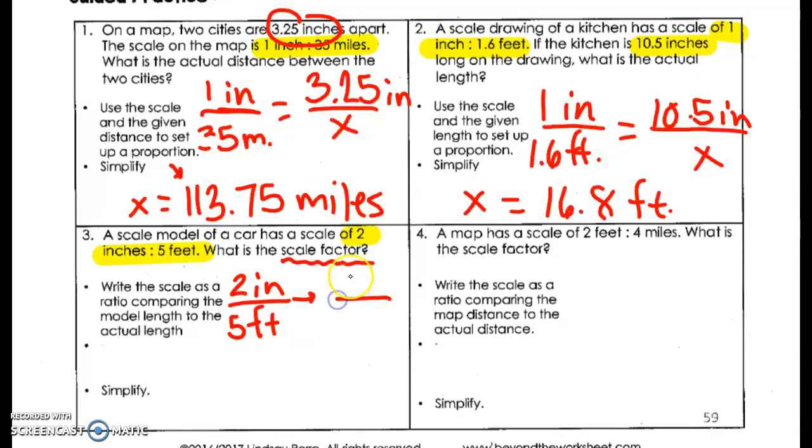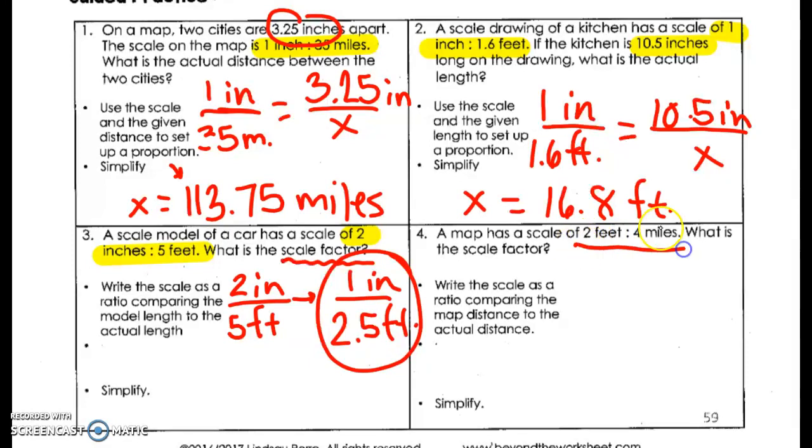So again, we said that that's the unit rate version, which we always want a 1 on top with. And you can cross multiply and solve that, or if you can just simplify, you realize that we're jumping from 2 to 1. What is that missing measurement? And I got 2.5 feet down below. So that's our scale factor. 2.5 feet, 1 inch represents 2.5 feet.